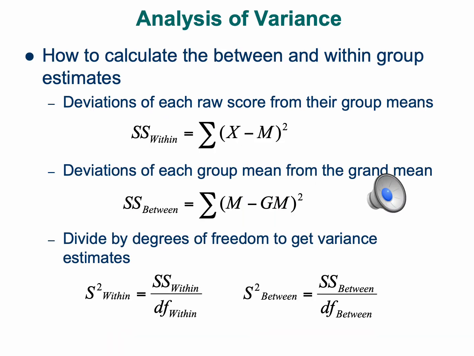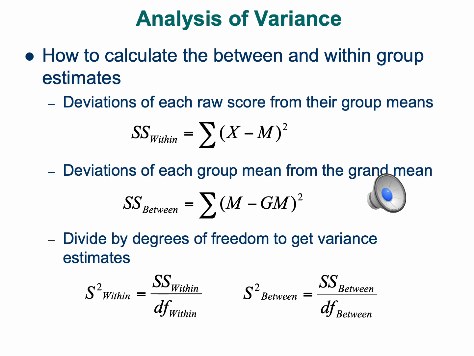Okay, how do we calculate these variance estimates? Well, the within group's estimate of variance is going to be the distances of individual scores to the sample means. You see that represented here in an equation. X is the score minus the mean, squared. We're going to take the sum of those. So that's going to be the sum of squares within. Now remember, you square everything just to get rid of the negative sign. So the distance is going to be calibrated that way. It's the score minus the mean squared, and then you're going to add all those up, and that's the sum of squares within.